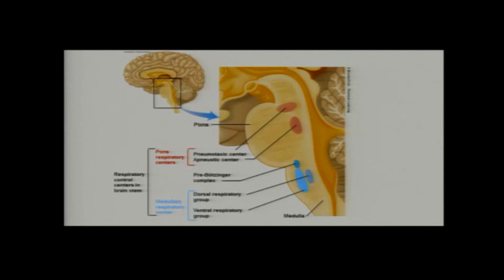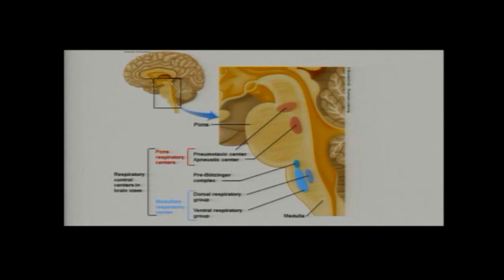Yeah, so the pre-Bötzinger complex is a group of cells that fire action potentials at a natural intrinsic firing rate. So do you remember the SCN, the suprachiasmatic nucleus? It had a natural firing rate that varied in 12-hour increments. The pre-Bötzinger complex fires whatever it is, 10, 12 action potentials per minute all the time. And every time it fires action potentials, it stimulates the DRG. The pre-Bötzinger complex only goes to the DRG, and then the DRG is what goes to the VRG if necessary.